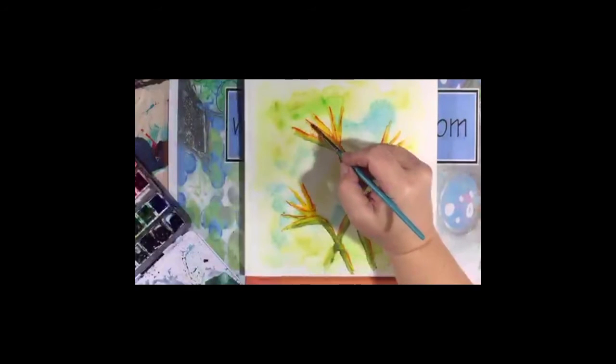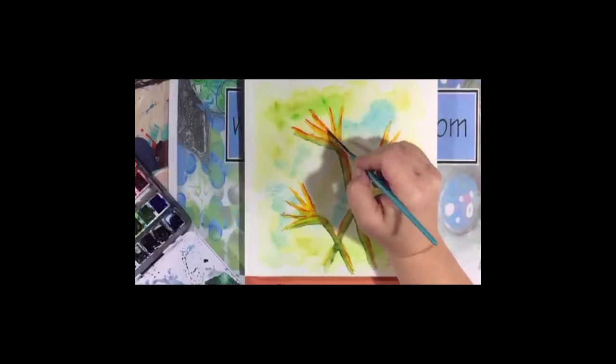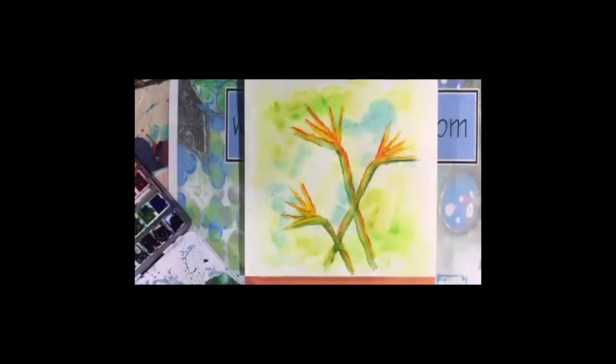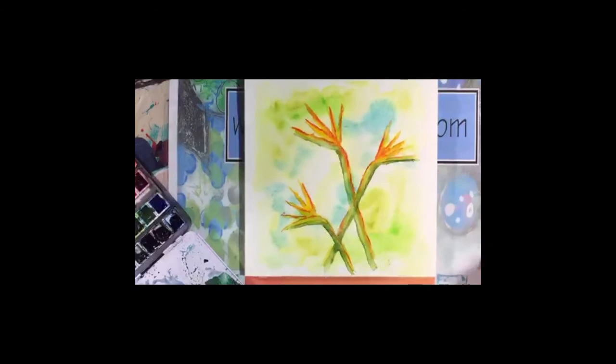So just work your way darker with gradually darker and darker colors. You can always make it darker, but with watercolor, you really can't easily make it lighter. That's like the biggest thing to remember about watercolor.